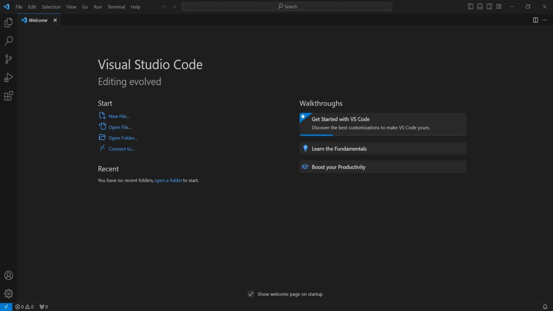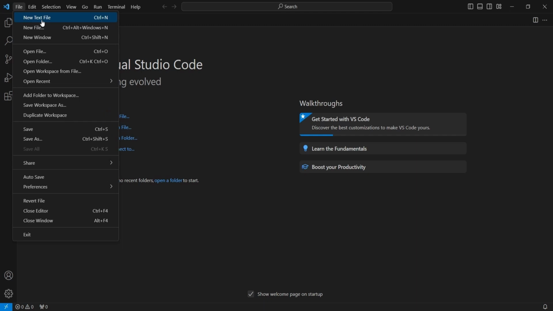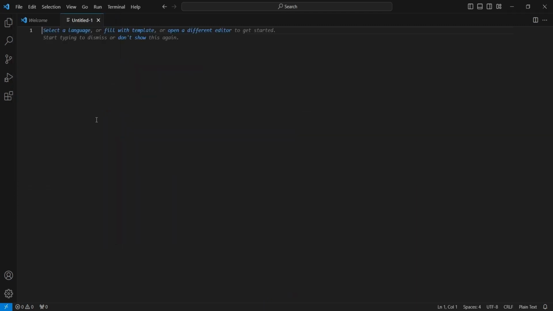Here, our first step will be to create a new file. Now, in this text file, we will create an HTML web page. A web page mainly consists of HTML, CSS, and JavaScript. But we will not discuss CSS and JavaScript today. Because this is a basic course, therefore we will only discuss HTML.